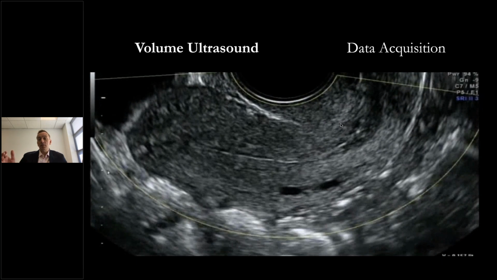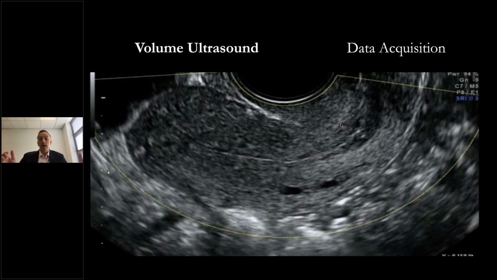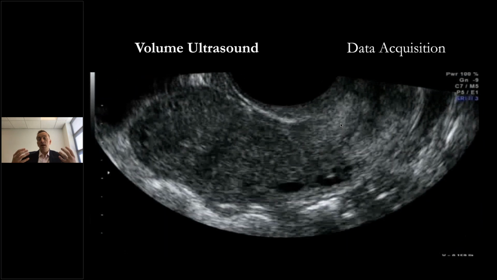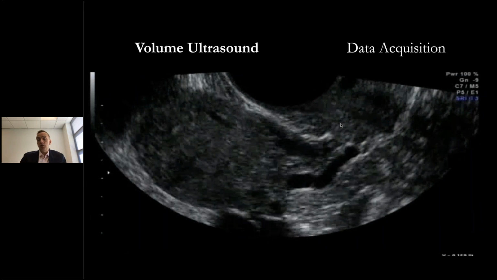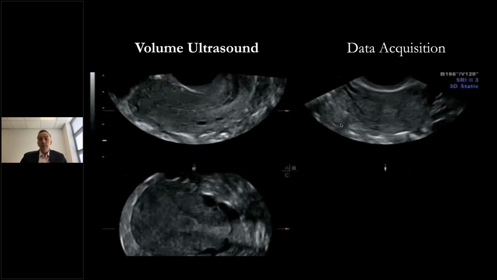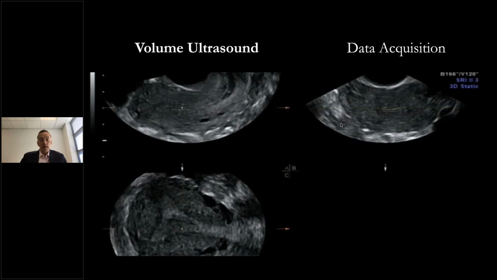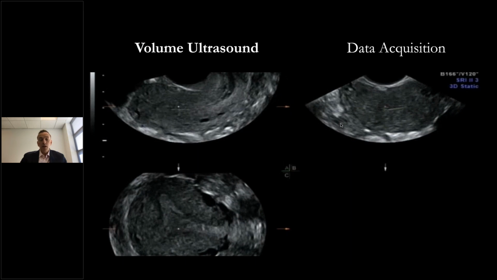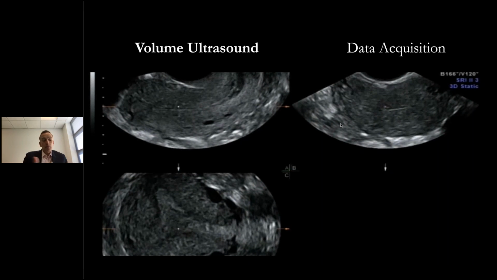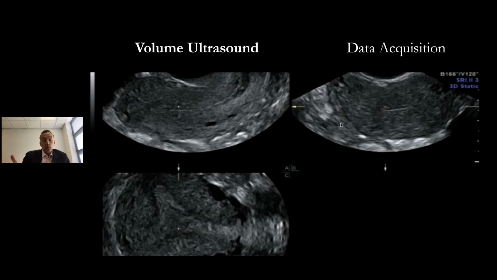She had, I think, 3 cycles of IVF, something like 4 miscarriages, a couple of natural, and she was understandably completely worried. What should she do? She wasn't being given a definitive diagnosis, and she was really worried that she'd spent lots of money unwisely and wasted her time. So what you saw there is a very simple data acquisition, takes 20 seconds.